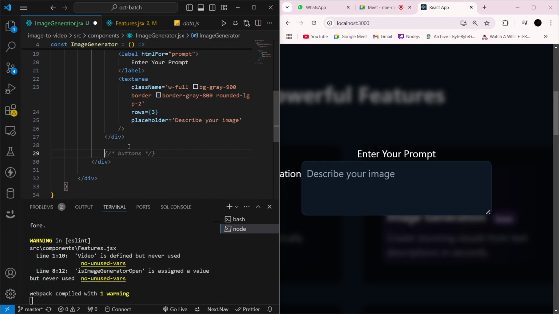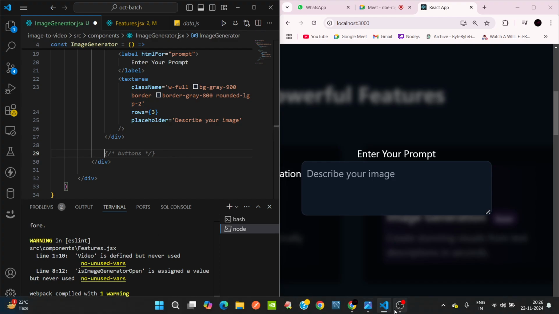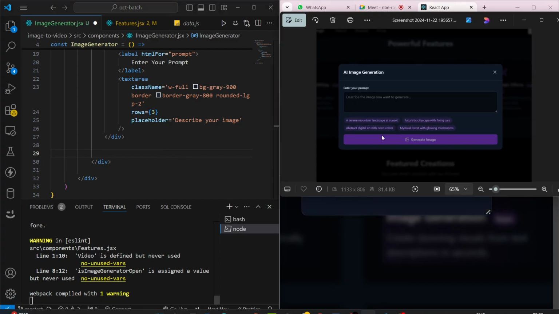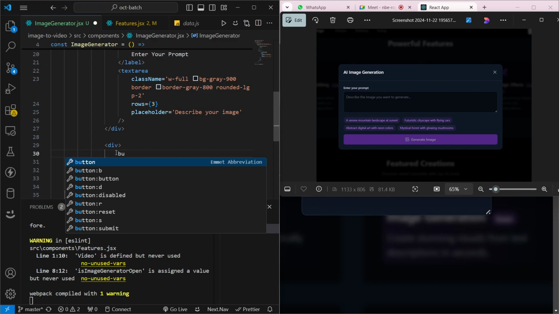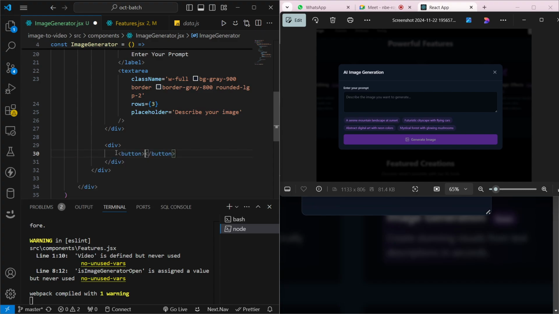So now again, we are going to create these things. There are these things, right? One, two, three, four things are there now. So we are going to create those things. And coming to here, div. Inside the div, we are going to create a button.